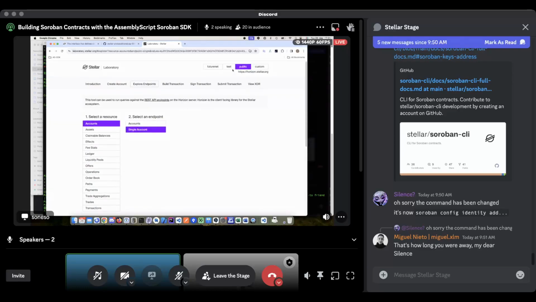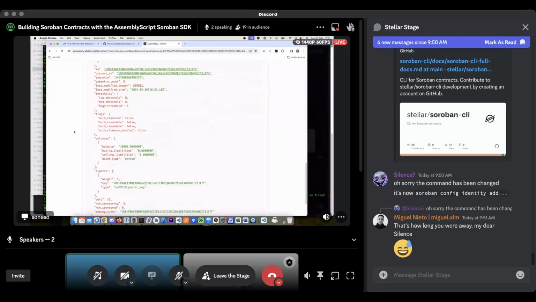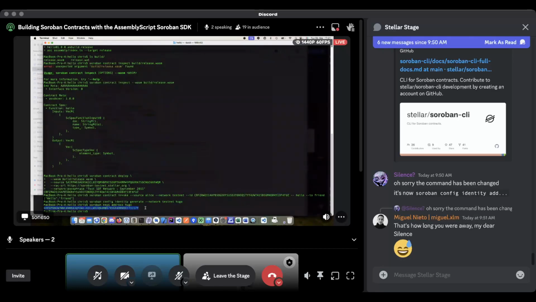It should be, but not on public. Because this has been created and is just a new identity, and the Soroban CLI knows its key, its secret key.